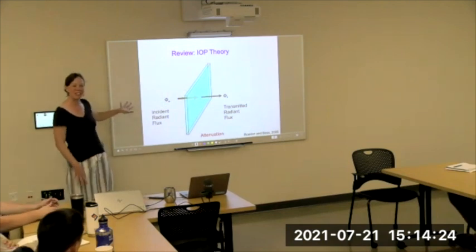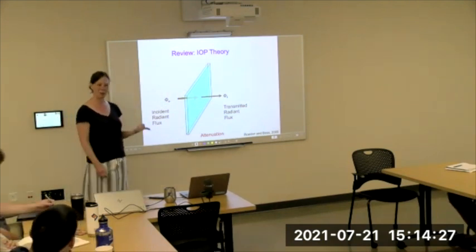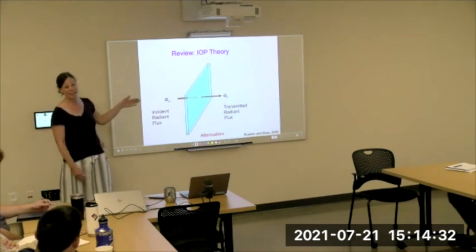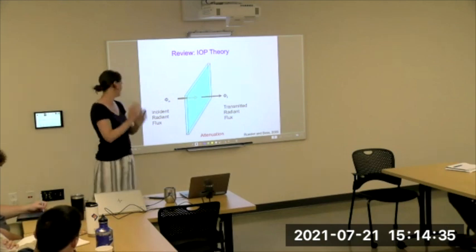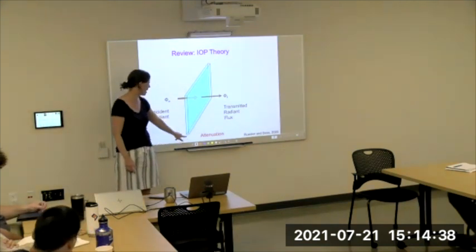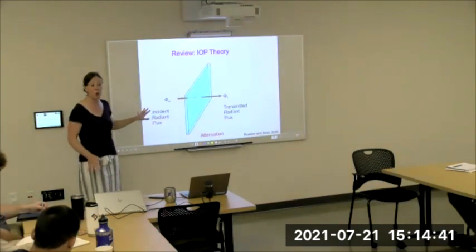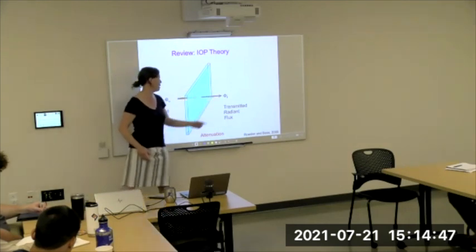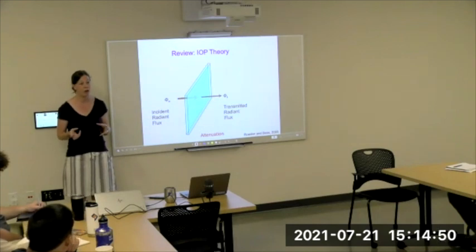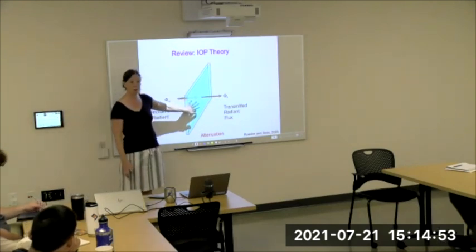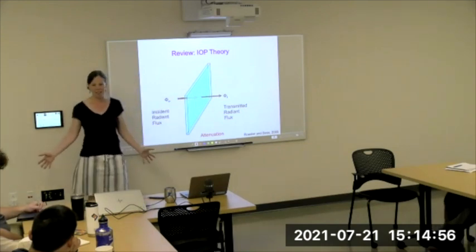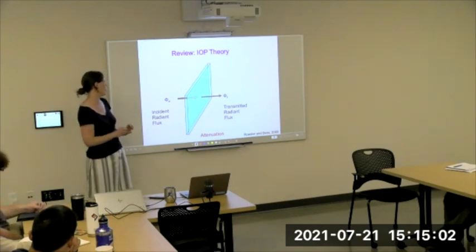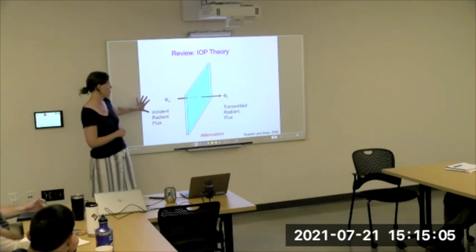All right, so you've seen a version of this diagram so far already for absorption and scattering, right? So we're thinking about the loss of your incident radiance flux as it passes through some infinitesimally small layer of water with delta X, which is not labeled on there. But in this case, we're only now thinking about the attenuation of that light, what makes it through to the other side as our transmitted radiance flux. So the light might get absorbed within our layer. It might get scattered in all directions. Theoretically, we don't care, right? We're just looking at what makes it out the other side. So this is what's going to form the basis of our beam attenuation coefficient.